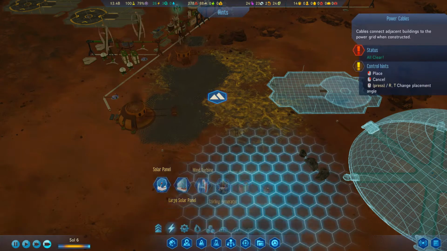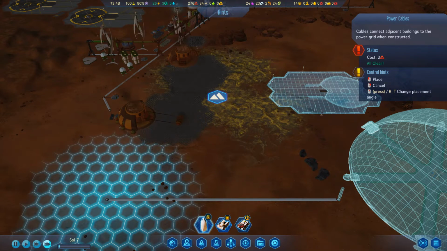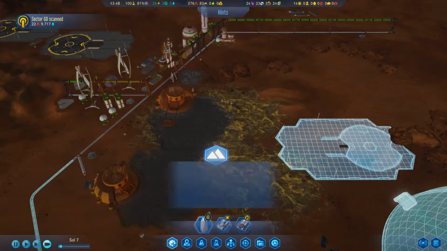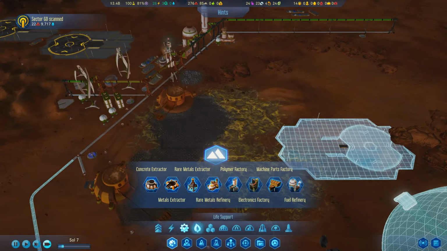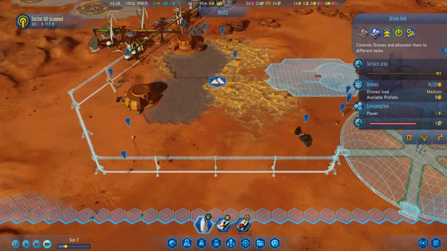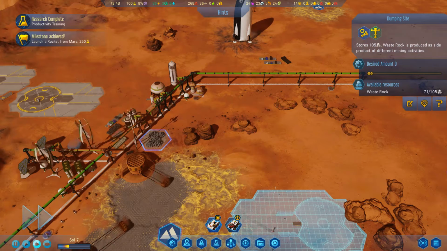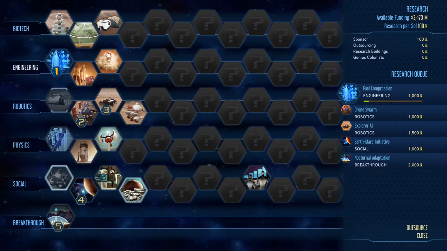Right, I do of course want to make sure I got my connection here in terms of electronics. Sector scanned. And of course I also want to make sure I get my other option in there, not the polymer factory. I want to basically get the water pipes into there. It's all still within the range of this, so that's perfect. Research complete. Milestone achieved. Perfect. I launched my rocket. I've reached my research item there, so good.